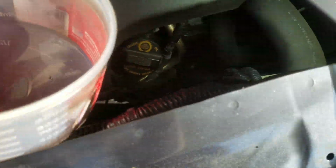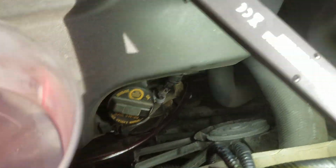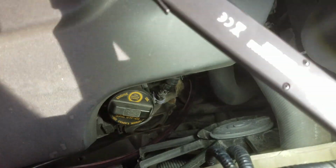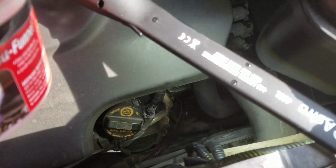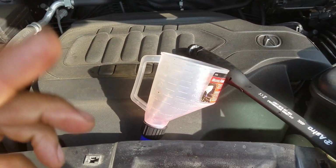What we got here? Look at that. All the fluid is gone. Nice and sexy. Let me see what we got here. I don't know if you can see it. I'm just gonna let that sit so it can drain in there. Let it sit for about 5 minutes. Come back.